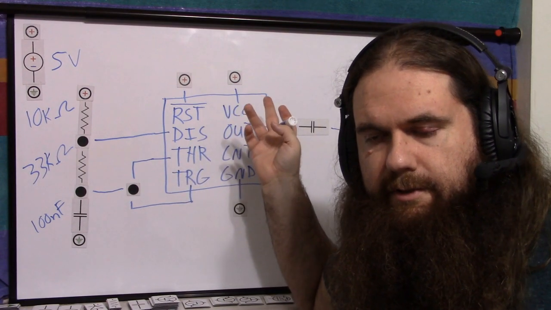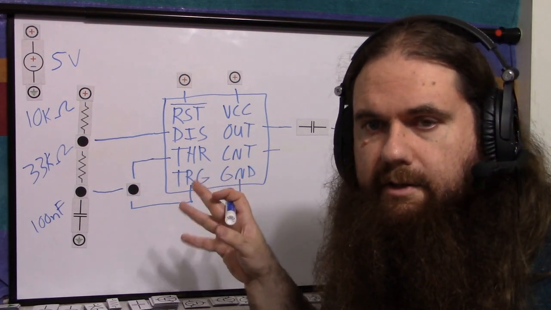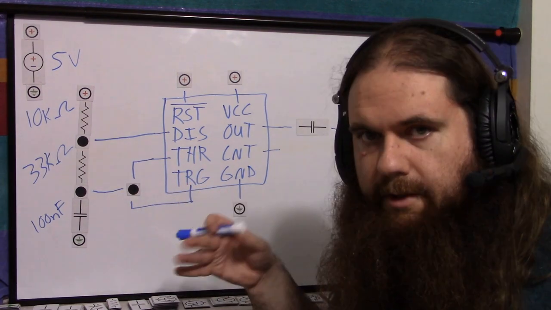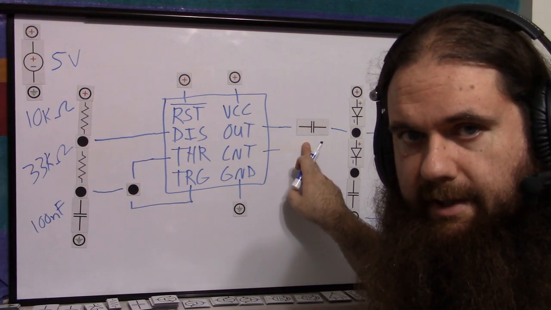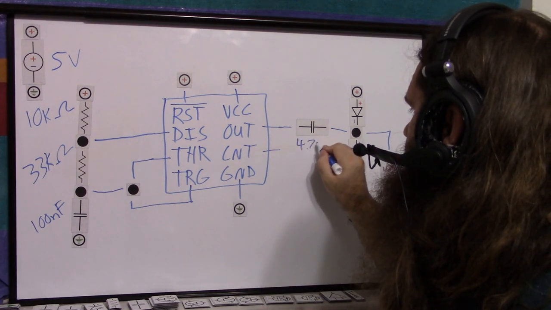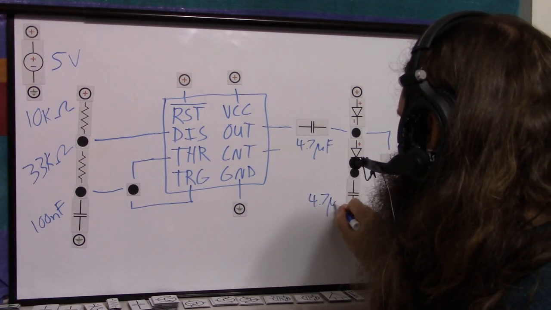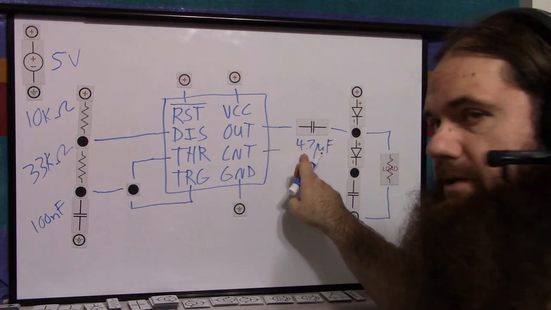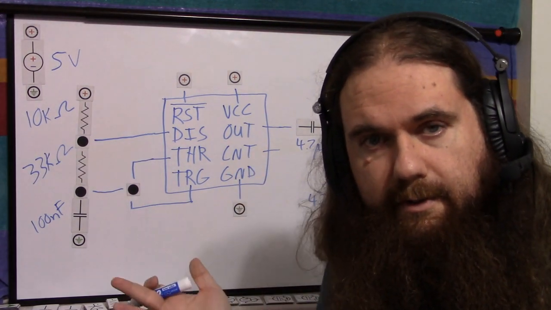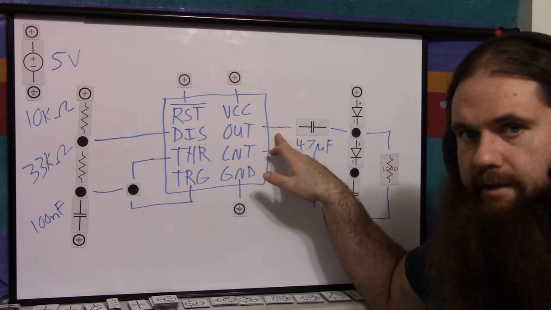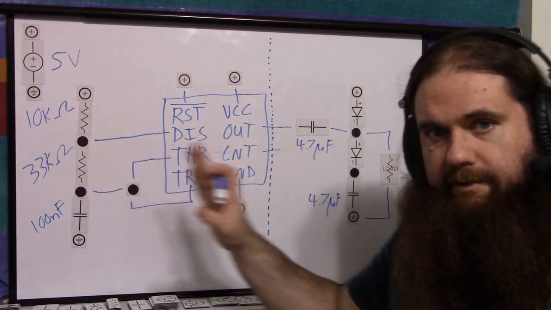Pretty much every voltage doubler design you'll see uses two diodes and two capacitors. The example I found on the internet used 1N4007 diodes. I'm using 1N4148. It doesn't matter that much. None of these part choices matter that much for rough circuitry. You know, you just have to use parts that get the job done. The example recommended 47 microfarads here, but I didn't have one that big, so I did 4.7 microfarads. They suggested 470 microfarads here, but I used another 4.7 microfarads. If you can go with bigger ones, you want this one to be a bit bigger and this one to be definitely bigger. Not huge, but bigger. But this is at least functional to show you that it works. So the square wave generator is putting out a high-low, high-low, high-low signal on output. And just to make it a little more clear, let me separate this off. This is the square wave generator, and this is the doubler.